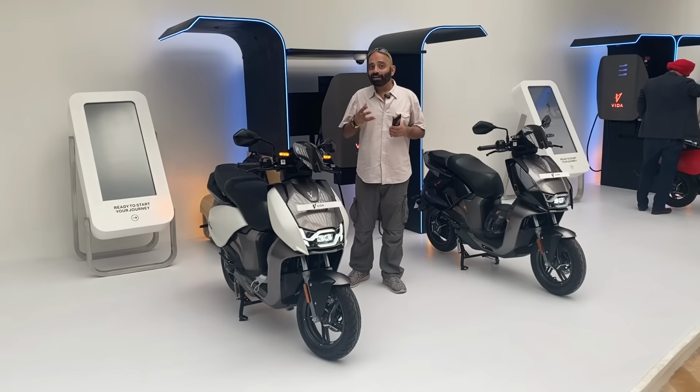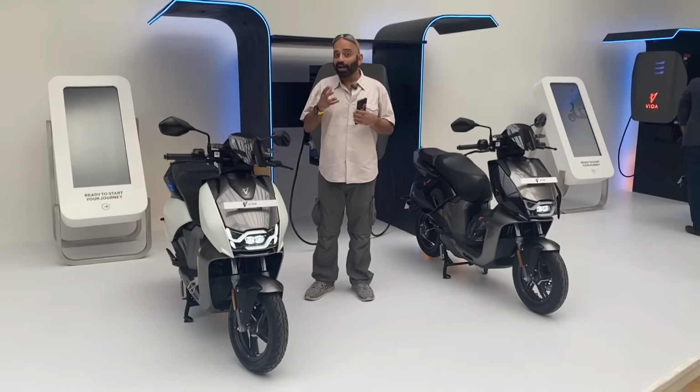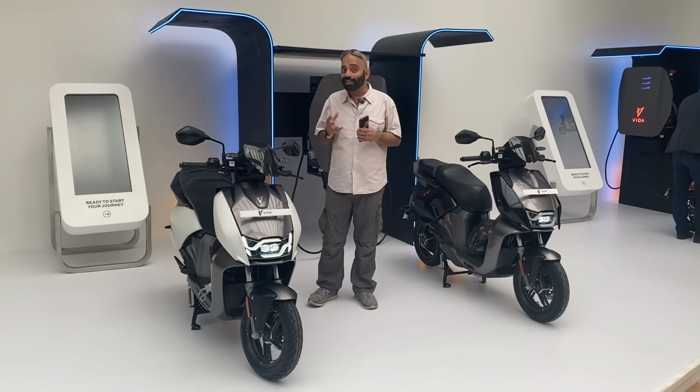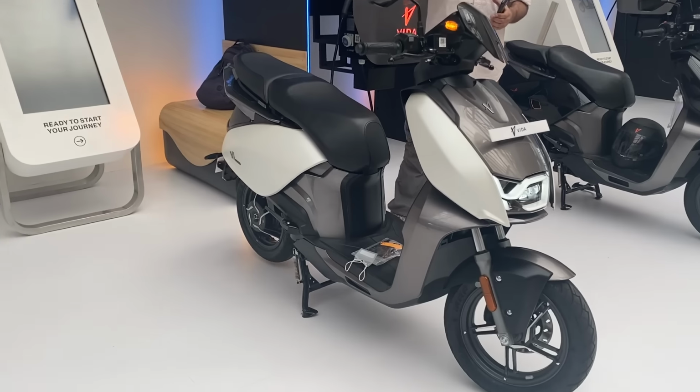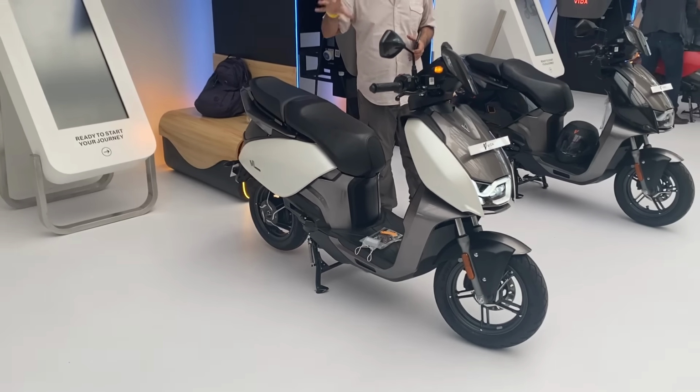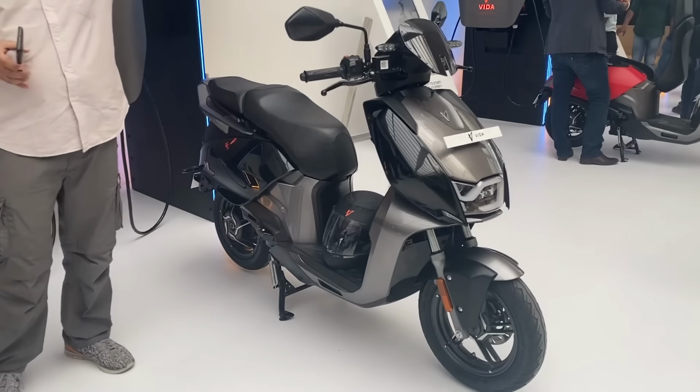We are here today at Hero's CIT, or Center of Innovation and Technology, and we are here with Hero's first electric scooter called the Vida V1. The V1 comes in two flavors. This one, the V1 Pro, which is the high-end model, and the V1 Plus, which is the slightly lower model.